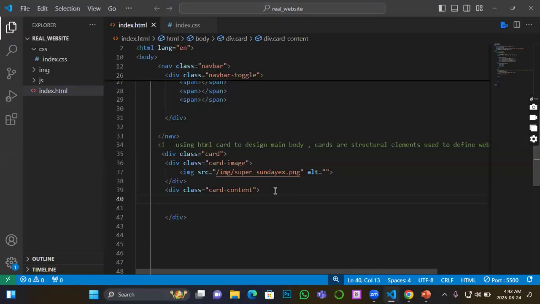So what do I want in this card content? I could just have a heading H2 that we define. This image can be your product image. If it is a portfolio website, it could be your picture, and then under it, you say something about yourself. If it is your product page, this will become the product, and then this H2 will now be used to mention the name of the product.